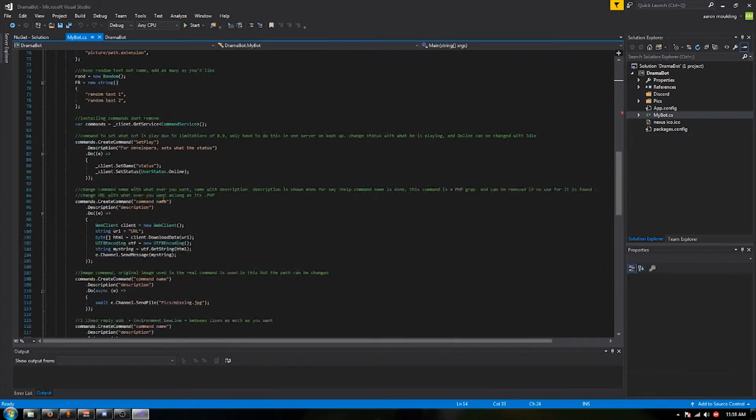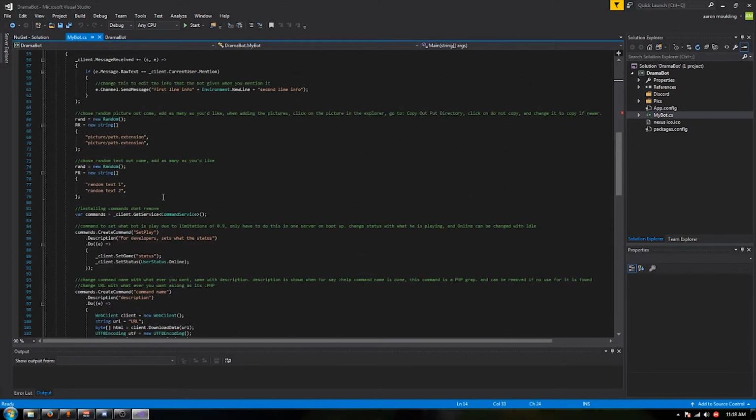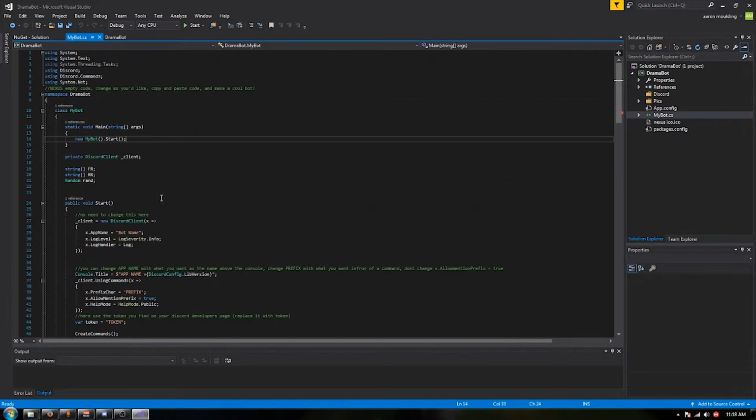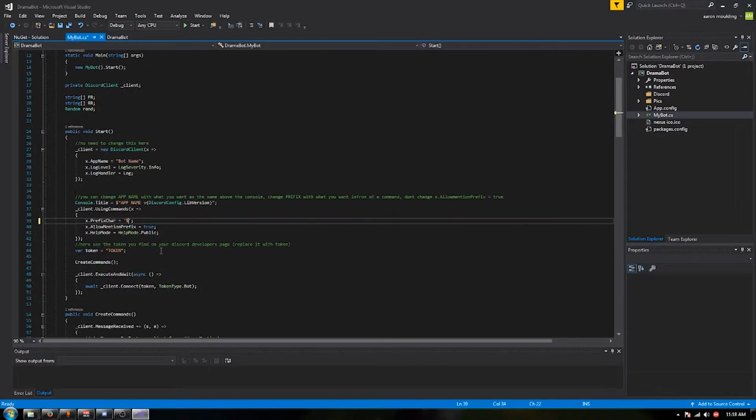So, as you can see, this bot doesn't have a lot of variety in commands. What I just need to get going is to set it online. But let's make the bot kind of usable already. So what you want to do is add a prefix. What's a cool prefix? I find a dollar sign pretty cool.